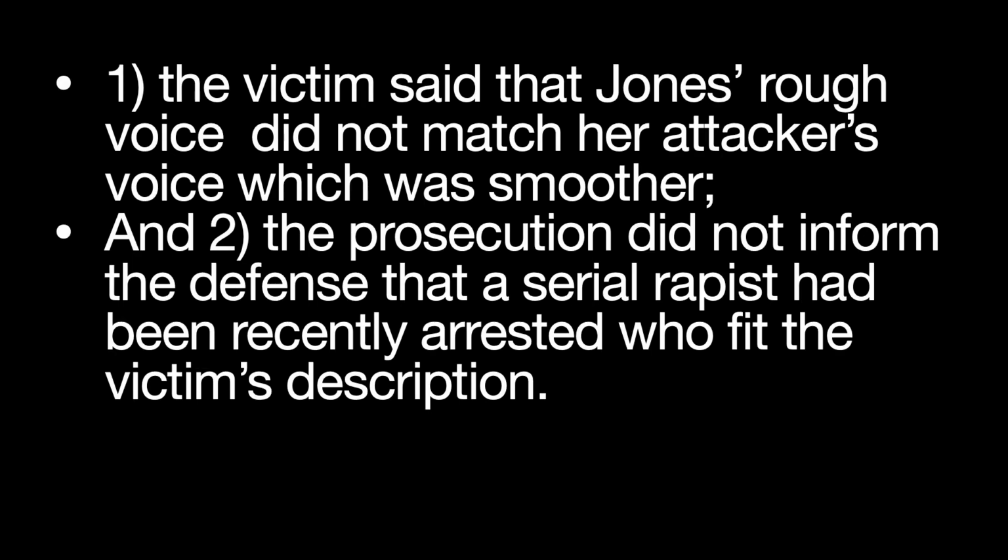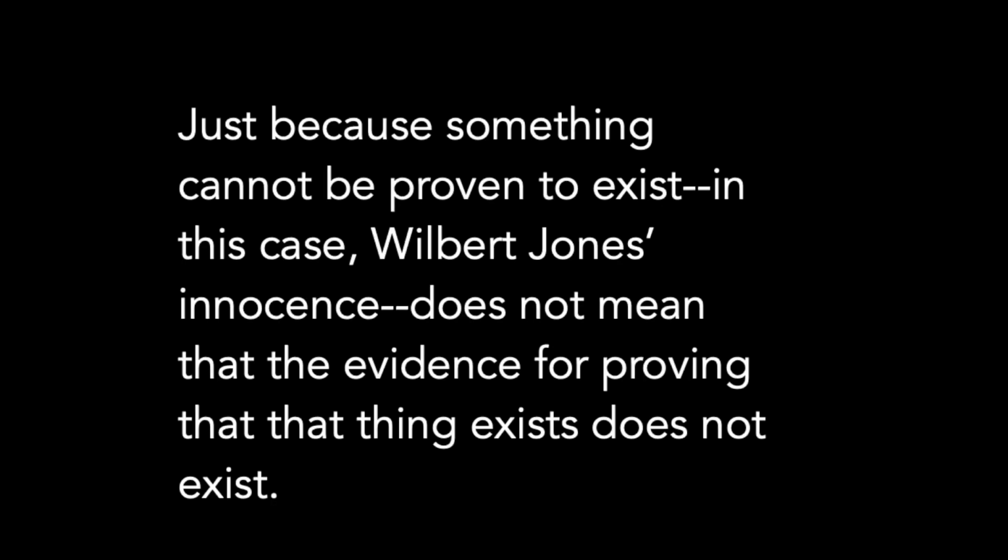One, the victim said that Jones's rough voice did not match her attacker's voice, which was smoother. And two, the prosecution did not inform the defense that a serial rapist had been recently arrested who fit the victim's description. In 2003, a nonprofit law office called the Innocence Project looked into Wilbert Jones's case, uncovered the discrepancies in how prosecutors had mishandled his case, and in October of 2017, a district judge in Louisiana vacated Wilbert Jones's case based on those discrepancies. The moral of this story can be summed up this way: just because something cannot be proven to exist, in this case, Wilbert Jones's innocence, does not mean that the evidence for proving that thing exists does not exist.